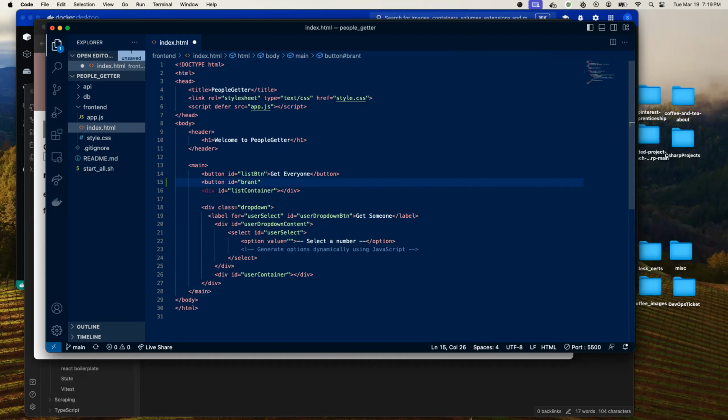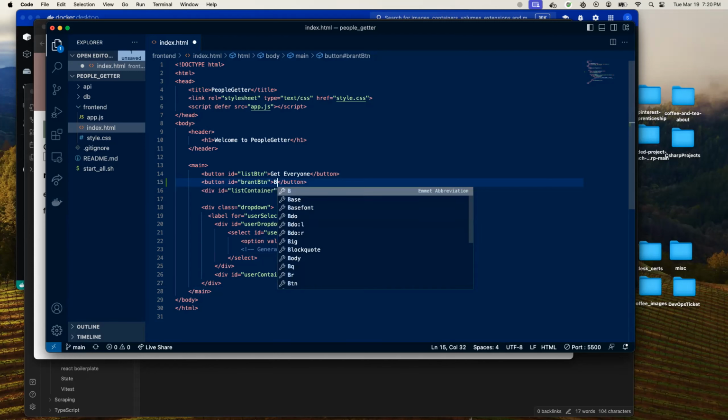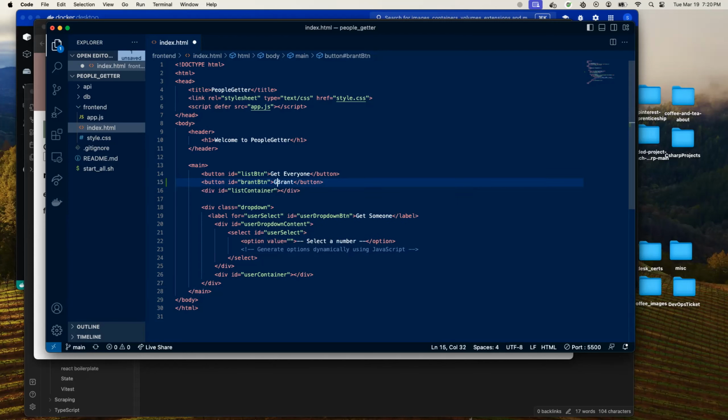Brant button like that? Yep, just like that. Can you follow the convention of the button above it in the naming? Can we do BTN? Oh, BTN. Yeah. Sorry, I thought you were talking about the camel case for a second. I was for a second. All right, and then let's just make this button called just Brant or get Brant, either or, doesn't matter to me. Yeah, we'll do it. Sweet.